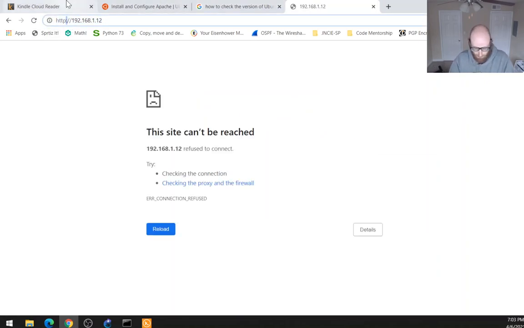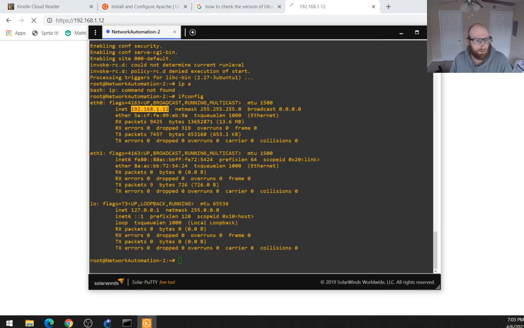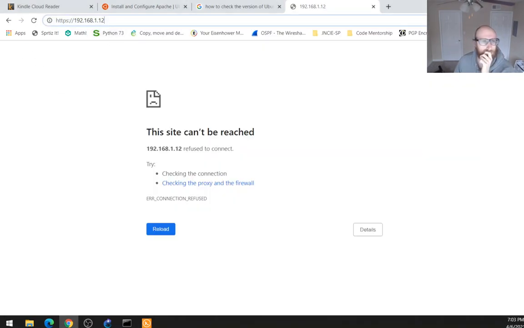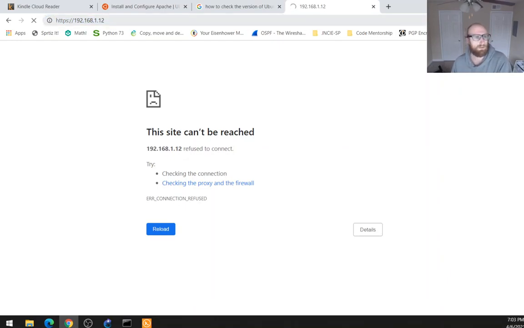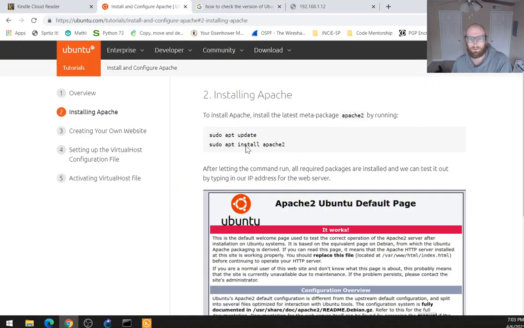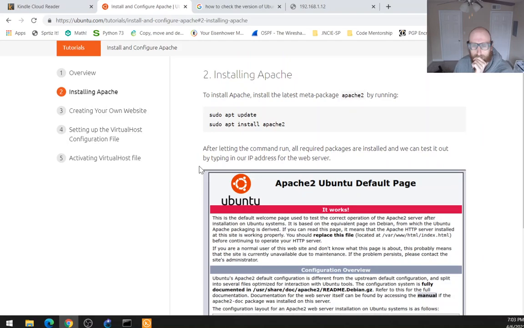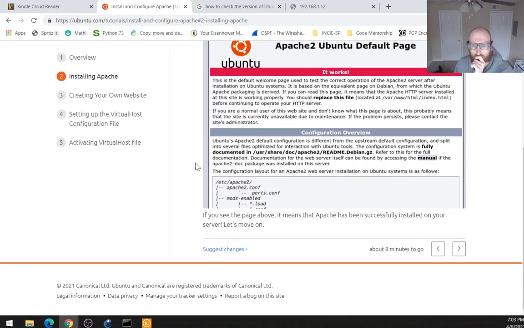HTTPS, maybe it's the other interface. Might be the other interface. Oh, there's only one interface. I thought there were two. Oh, maybe I didn't. Okay, well that didn't work.